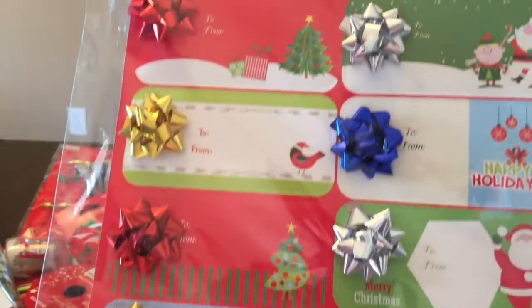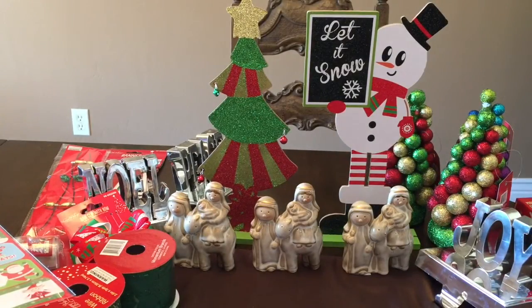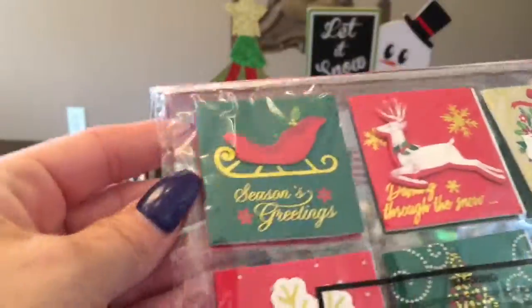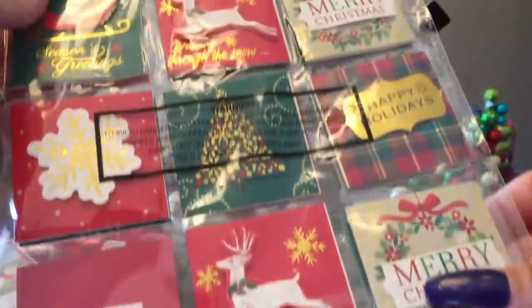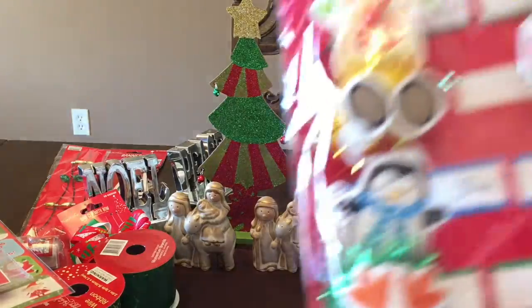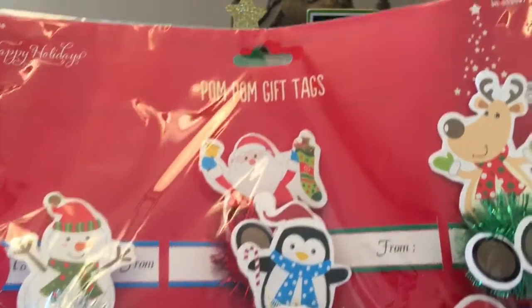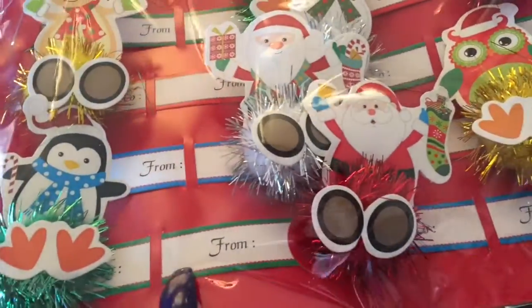These were adorable too — gift tags with little bows on them, only 12 pieces but I like the little bows. Another set is 18 handmade gift tags — they're the kind that fold over and open up, so you just stick it on the present. I think I'm set on gift tags, even though I'm going to be showing you some more. These are pom pom gift tags, also a 12-piece set with sparkly pom poms on the back.